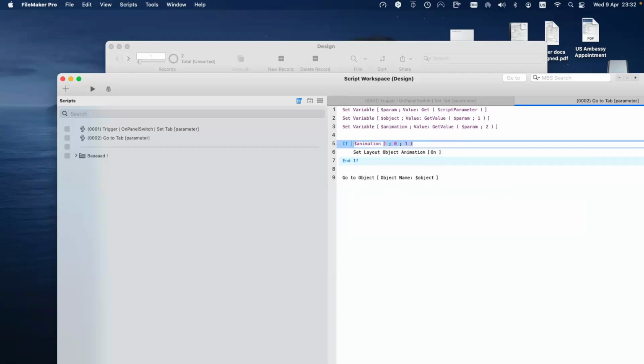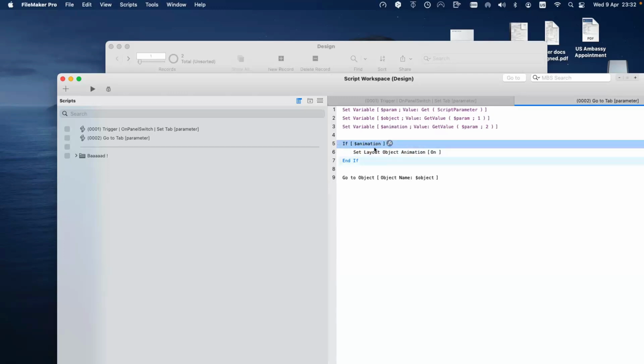Doing this will do the same job because FileMaker will say, okay, that empty, that means false. That one, that means true. So I don't need to know if that is empty or not. That's cool because it simplifies the code. If animation, do it. And it's easy to read.